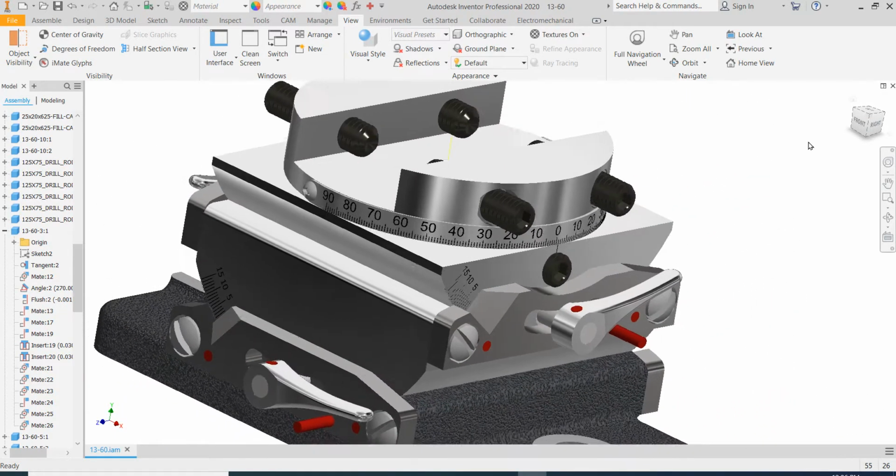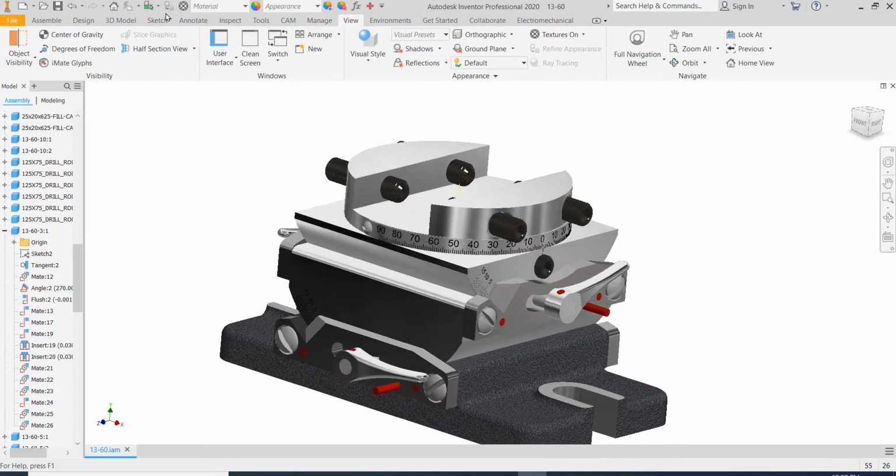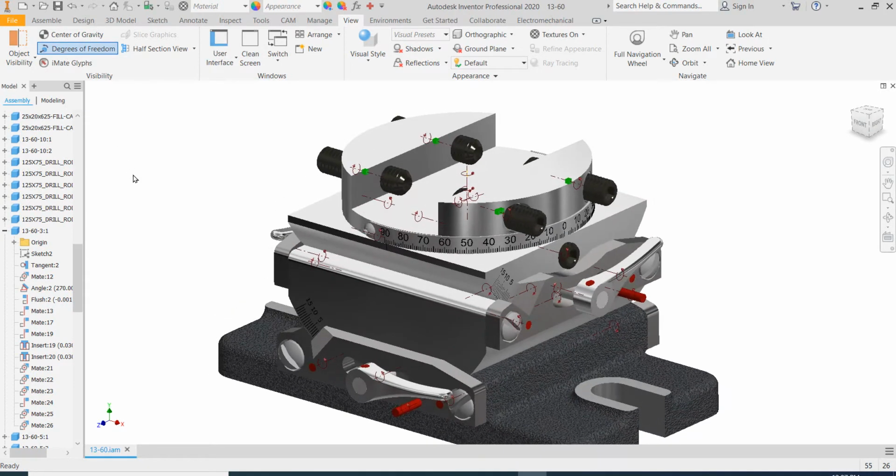So make sure everything is constrained in place. You can check yourself by going to the View tab and turning on Degrees of Freedom, and you'll get little pop-ups of everything that is not yet fully constrained, and that'll give you an idea of what you need to do.